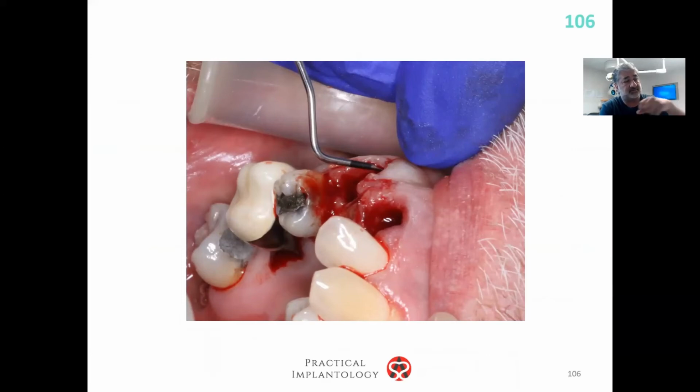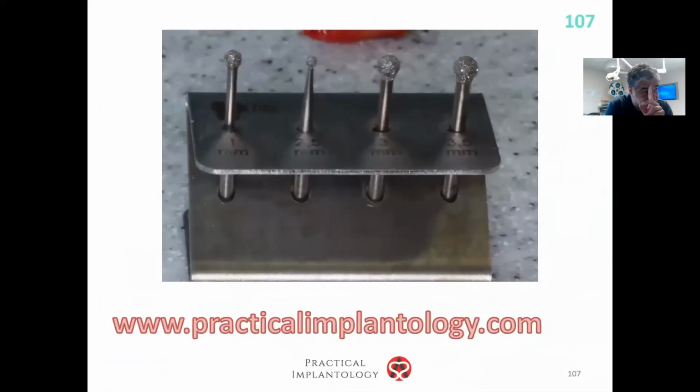There's deformation. I'm checking if there's a buccal plate. Good. If there's a full buccal plate, I do not need to have a membrane. Even though calcium sulfate is a membrane, and that's how I use that. So I've got a membrane within my material.